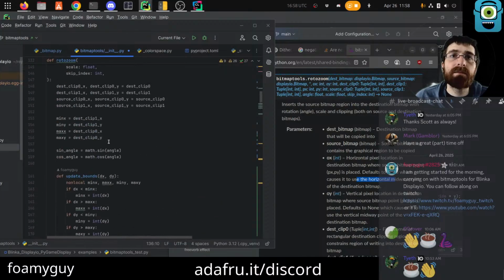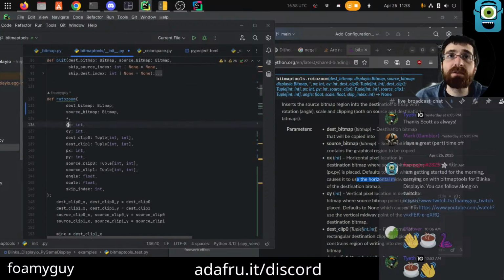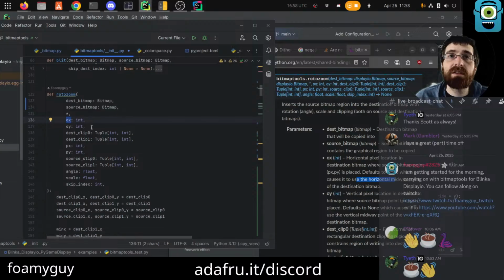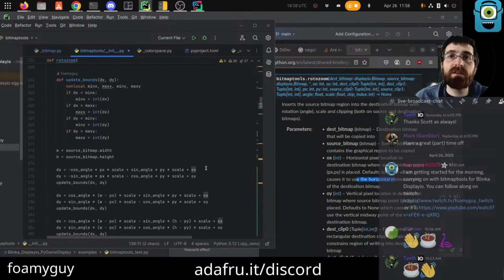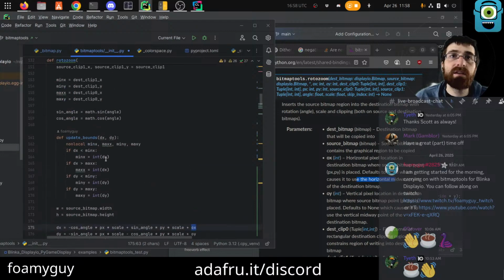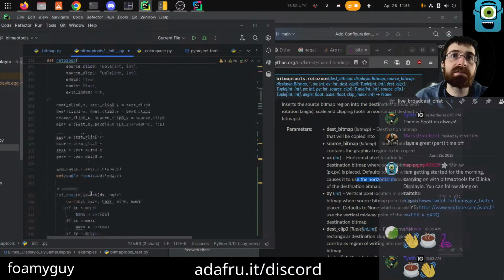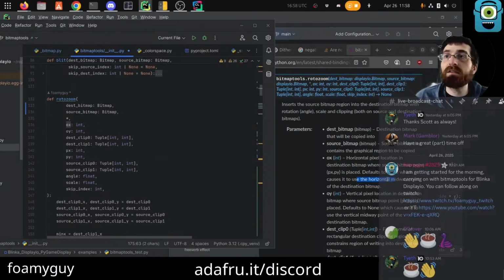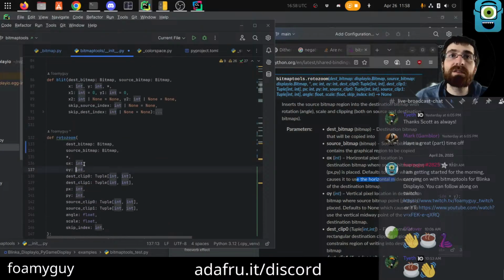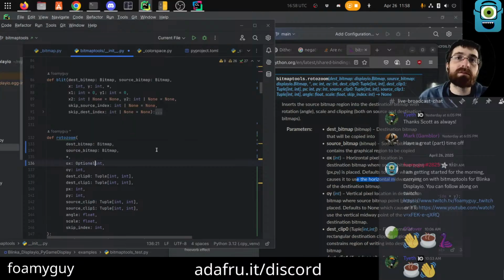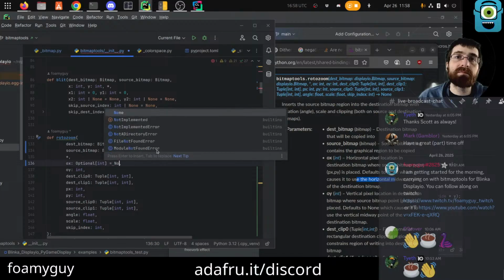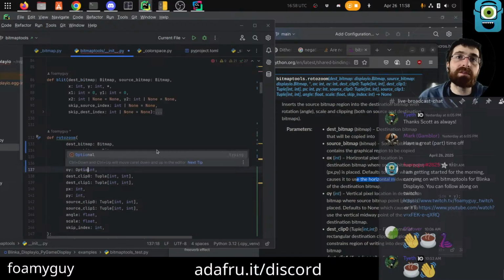In fact, this would probably just raise an exception, right? Because it doesn't have a default value, and then it's just using it in an equation right here, and nothing like sets a value on it. So we should say this is actually an optional int, and its default is none. Same thing for this.